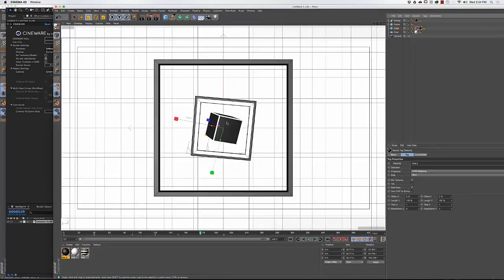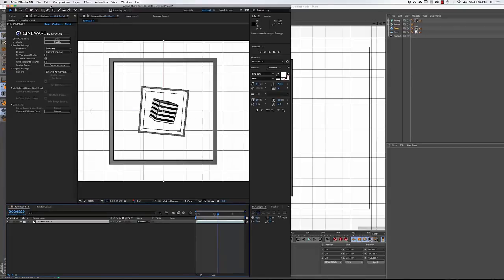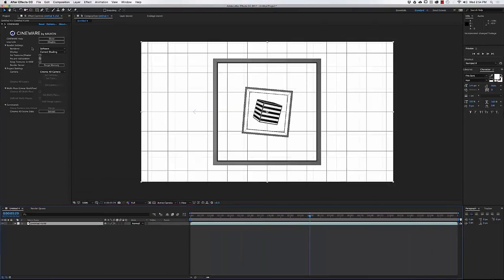So that is an amazing workflow, extremely seamless as you can tell. Let me undo that, save it, and we'll continue going over the parameters in here. So that's Live Link. You don't really have to do much, just take advantage of that workflow. The renderer, you can see that by default it's on software.